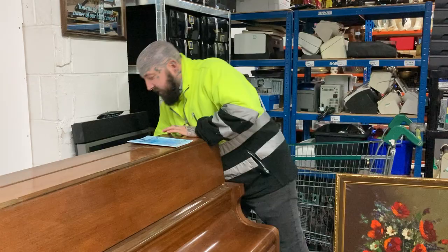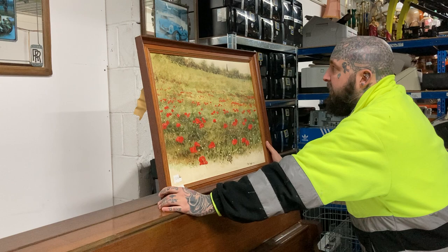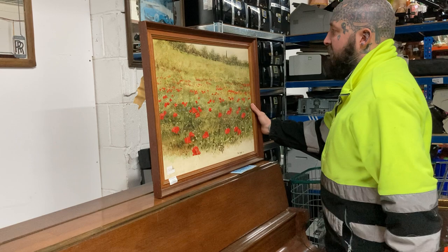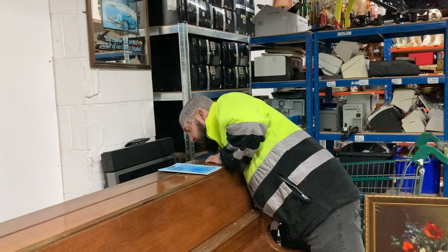And then this one here - this is from 1979, signed by Mike Knight, and there's a poppy field painted. There's a few bits of damage on it but nothing that can't be repaired, and from a distance it looks like part of the picture because you've got all these boys like Daisy. I reckon that's an easy forty. I think that is it from this auction.